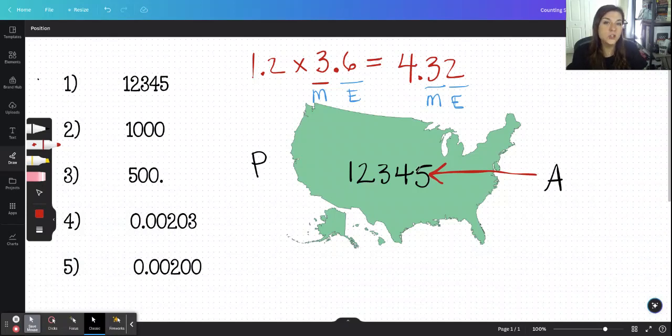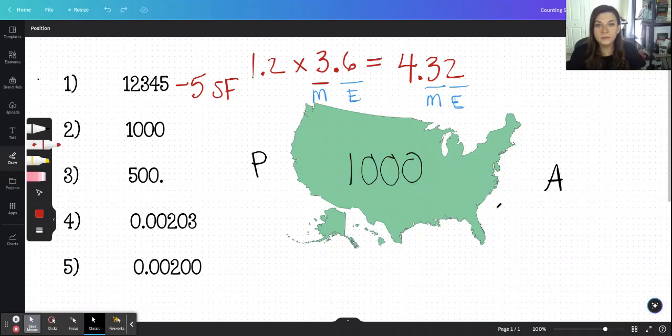We will come to the first non-zero number and count everything that comes after it in that same direction. So 5, 4, 3, 2, and 1 all count because they are all non-zero numbers. But they also count because they come after the first non-zero number in the Atlantic direction. So this will have 5 sig figs. I'm just going to abbreviate that as SF for the purposes of space. So that number has 5 significant figures. None of them are 0, so they will all count.